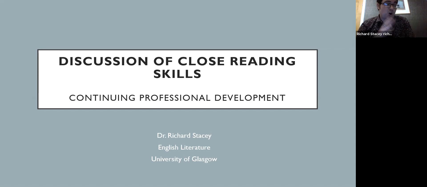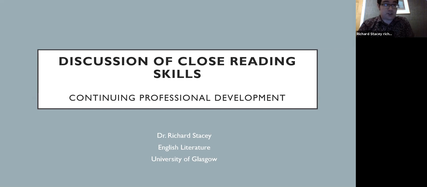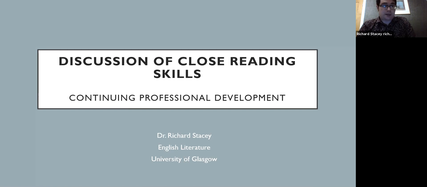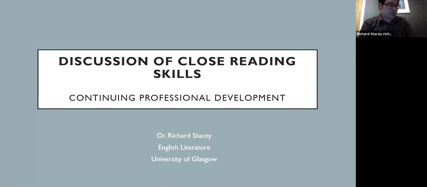I also convene our large first-year module 1A Poetry and Poetics, which is taught to over 420 students each September. It's the first literature module they encounter at university and it's the largest module in the School of Critical Studies, if not the college of arts. In another strand of my career, I'm quite heavily involved in Key Stage Five provision in England for GCSE English Literature, and I was on a small committee which designed the most recent A-level syllabus for English Literature with RCR.